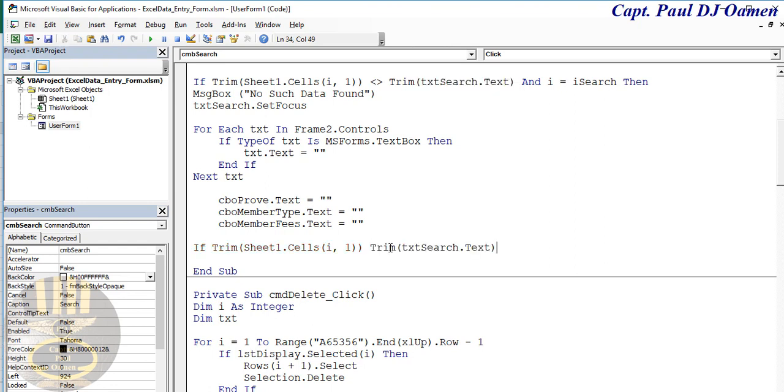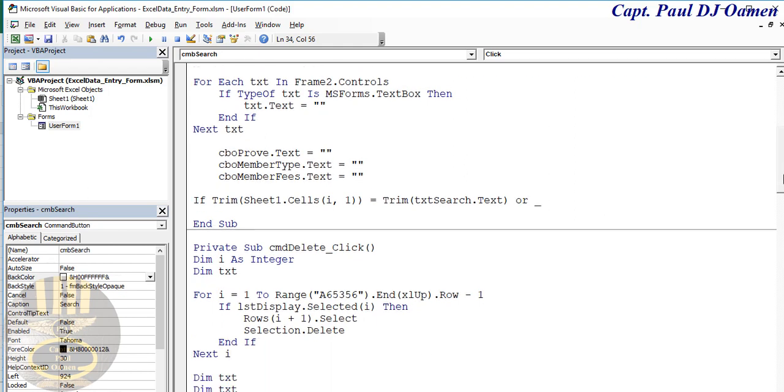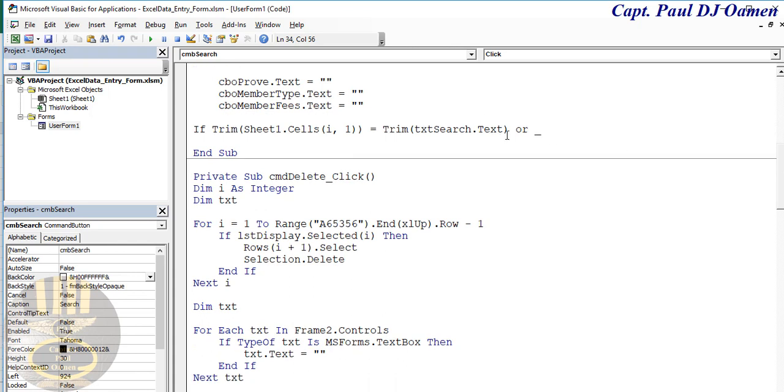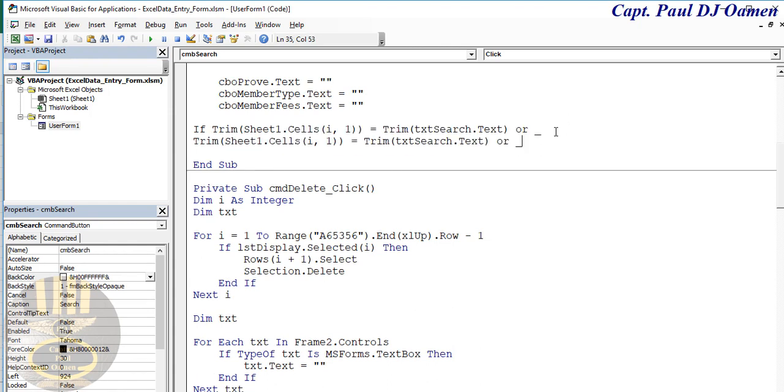Paste. If it's equals, that should be an equals. Okay, that is for my very first text box. I want to check out the other column. That's for the very first column, sorry. Check out the other column, whatever we might have inside the other column, and copy this and paste it right underneath here. Paste. Let's enter it in a bracket.